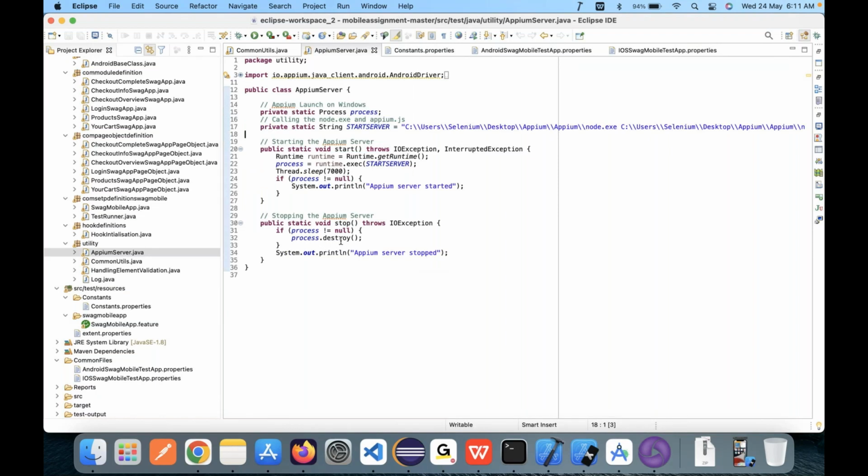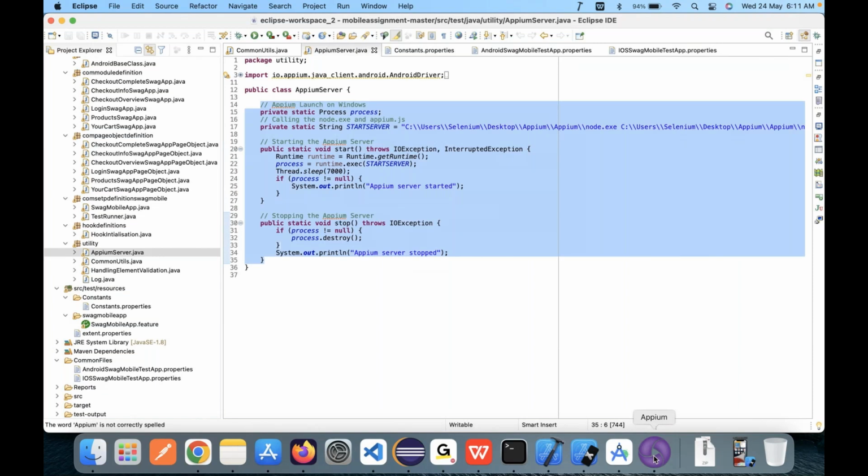And if I stop it, I just destroy the process. So this is how it works. But if you want to open this exe file, again you need to provide a process start and stop, similar to this one. So this is how you start and stop your Appium servers, and how to configure the desired capabilities in order to inspect the particular session that is connected. Maybe I'll fix how to connect the session today and show you tomorrow how to inspect it and work around it for Android.